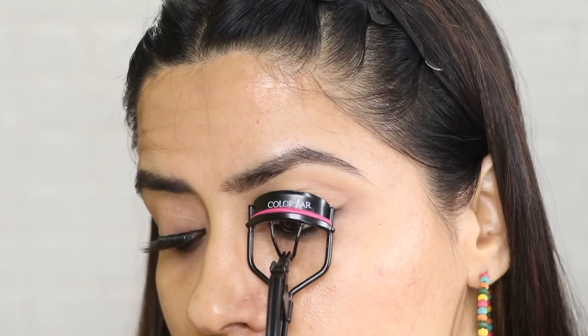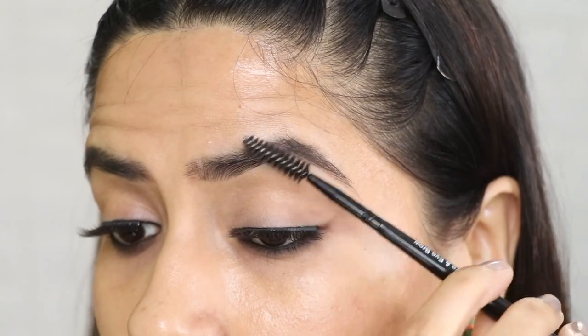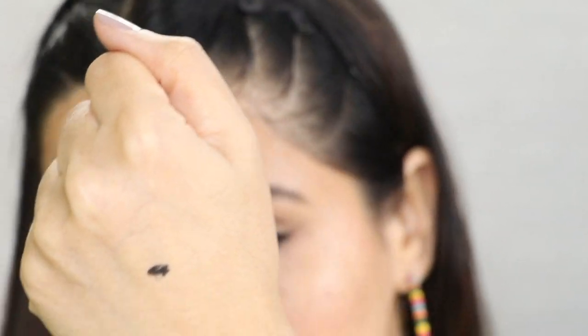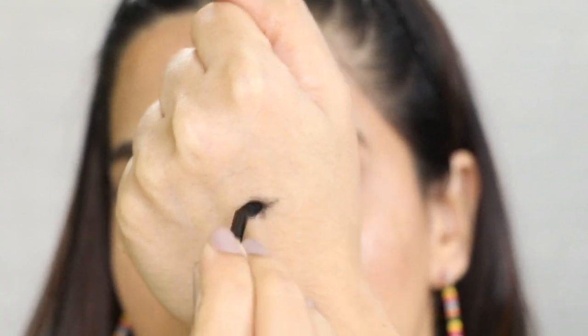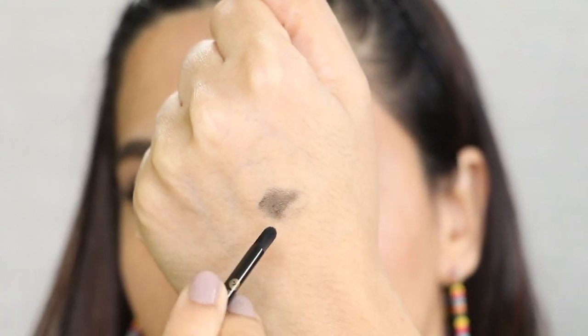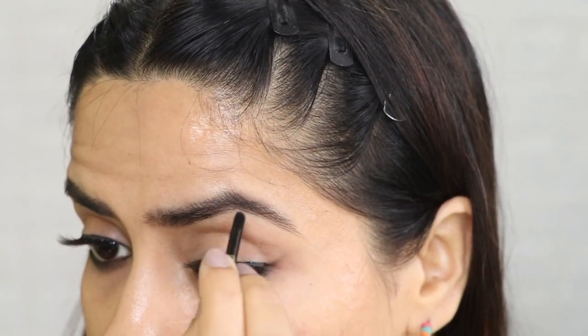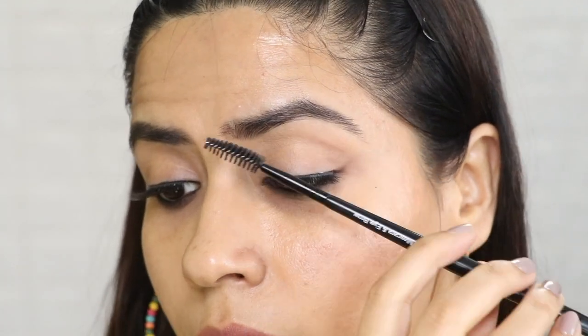Then I put it on my lashes, and then I put on fake lashes — this is optional. If you have mascara, you can use any mascara. After that, I filled my eyebrows. The hack here is: take a little Kajal and blend it properly with a brush. When it becomes a grey type color, fill your eyebrows with it. You don't need to use an eyebrow pencil, because grey color looks good on Indian skin tone and it will fill properly.